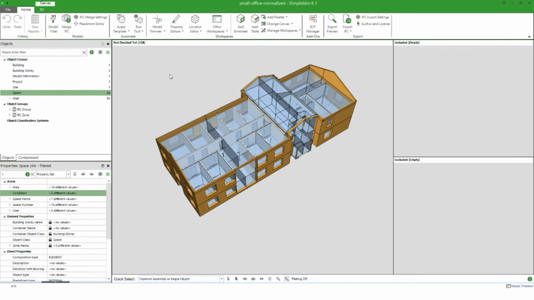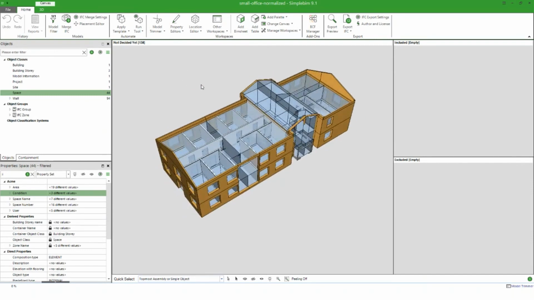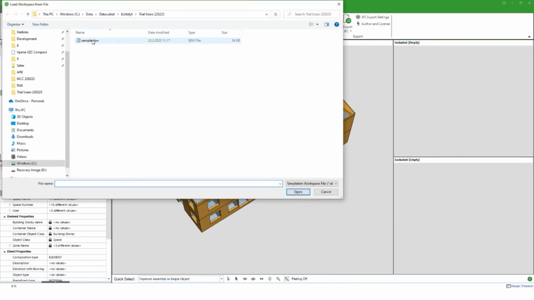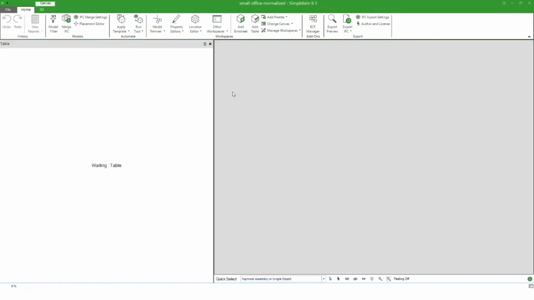But we can take this even one step further, because this is still in this standard Simplebim user interface. But if I open this in a new workspace that we defined, we can get another view to the model.